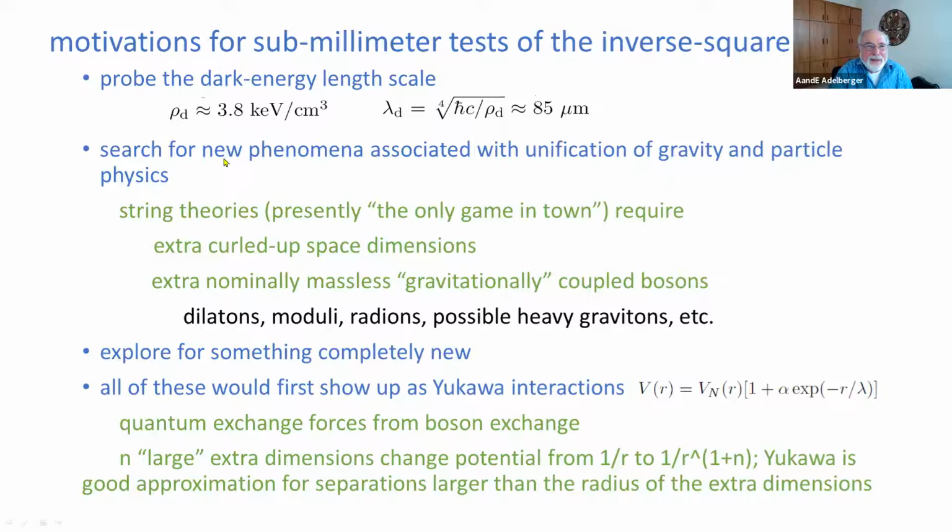And we should check that gravity behaves properly at this length scale. Also, what was really motivating us originally was to search for new phenomena associated with unification of gravity and particle physics. String theories of unification, presently the only game in town, require extra curled up space dimensions, extra nominally gravitationally coupled bosons, dilatons, moduli, radions, possible heavy gravitons, etc. Okay. Well, you should also check it just because who knows? I mean, it's never been done before, okay?